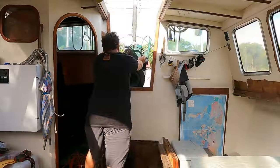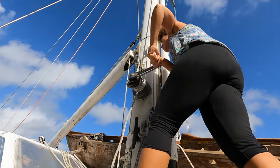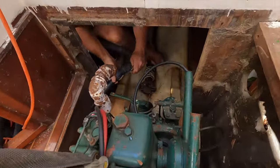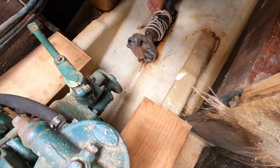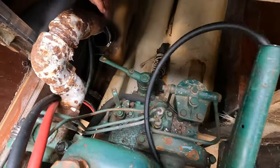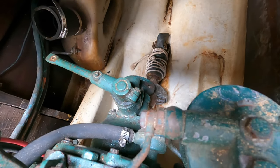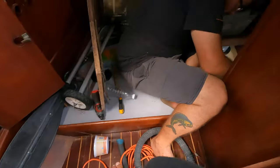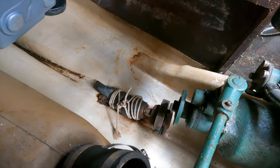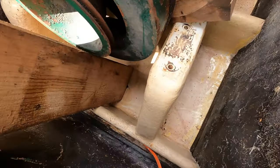What was working was hauling the new engine up and down using the boom halyard like a crane. We did this several times to determine exactly how it would be mounted in the engine compartment. We would have to do a lot of cutting to rebuild the support so that the narrow body of the new engine will have something sturdy to perch on. But just as we were about to get down and dirty grinding in the bilge, something incredible happened.